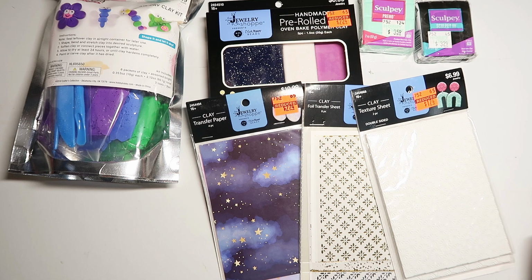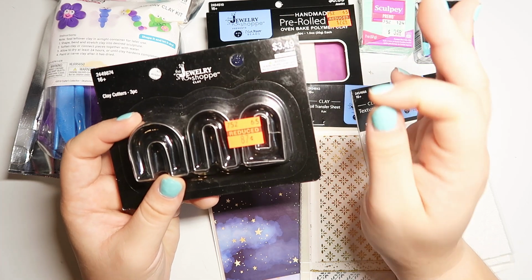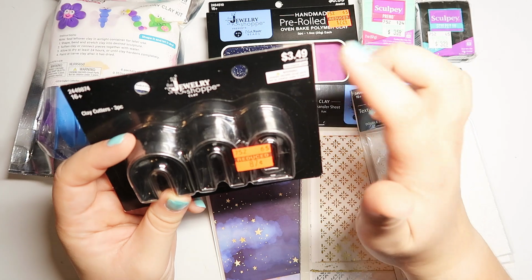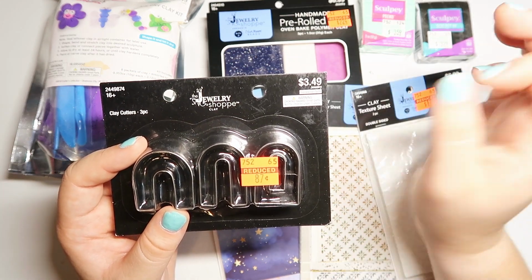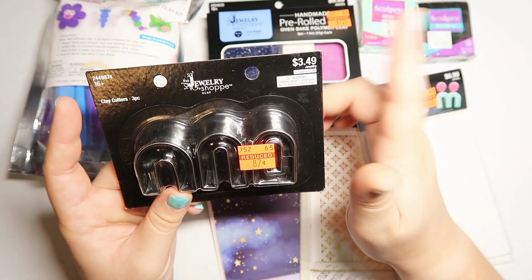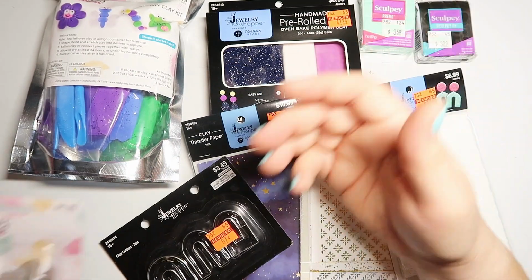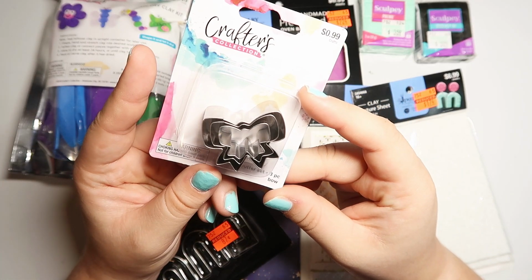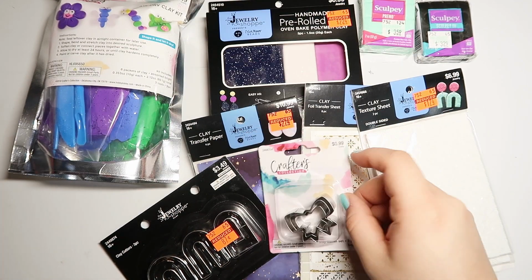And then of course, I gotta make earrings, right? Gotta do it. So they had these on sale, and I have a lot of polymer clay cutters, but I don't have earring cutters. These are a couple different sizes. It was originally $3.49, reduced to 87 cents. Y'all, $1 for this. I was like, absolutely, let's get it. So we had these, and then we also got these. Now these weren't on sale, but they were only 99 cents. So these are bows, and I thought, oh, these are just too cute to make little earrings out of. They come in 3 different sizes. And dangles. And dangles, that's right.